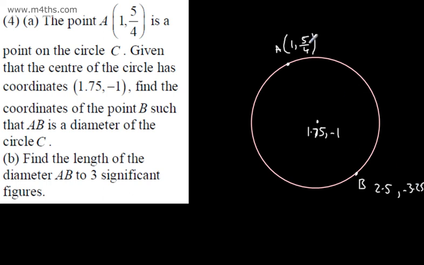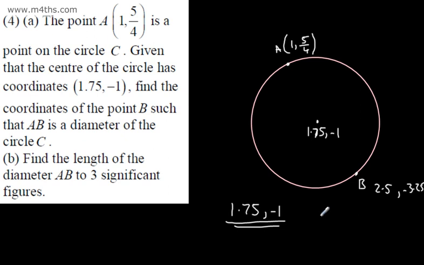So if I look at this 1.25, we've gone down to 0 and down another one. So that's going to be negative 2.25, and I've subtracted it. Alternatively, what I could have done is said that the midpoint was equal to 1.75 and then negative 1. So that is the midpoint.